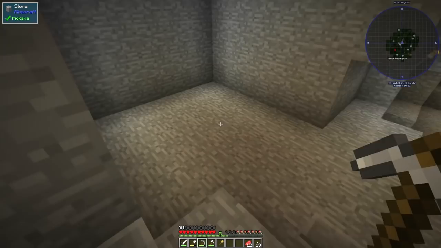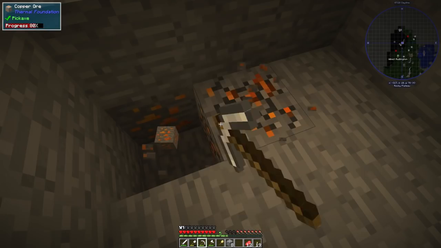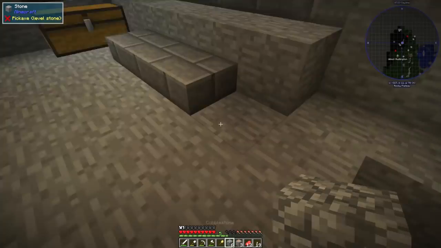So we need to make a 3x3. So if I go 1, 2, 3, this is the floor of the smeltery. I found some more copper. That's nice. We'll have that. There you go. Just place some. There you go. So that's going to be the floor of our smeltery.